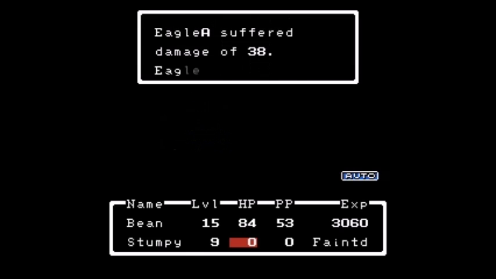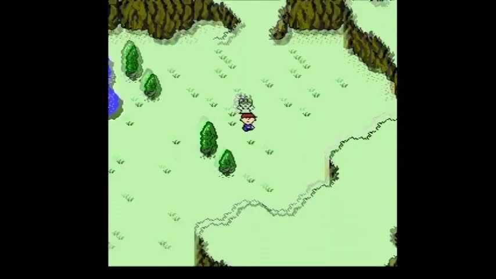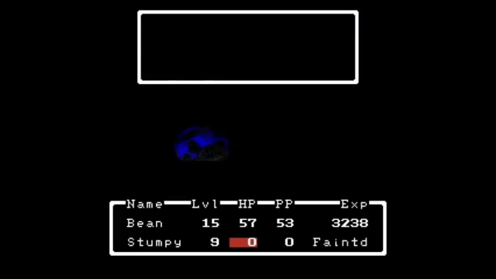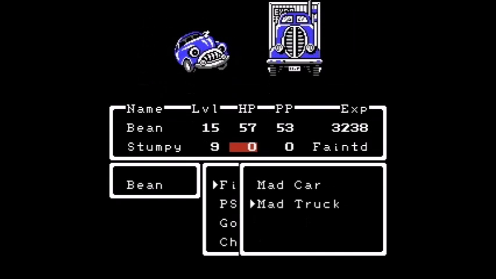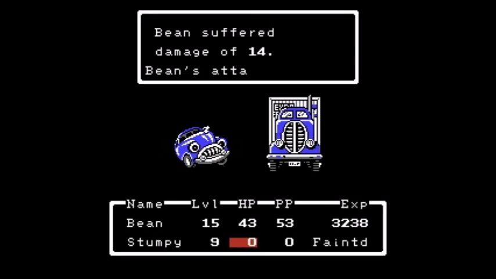So after all that, after grinding it out through Magicant, leveling up from level 1 to level 9, Stumpy's still not ready. He's still not ready. And guess what? Here comes a mad car and a mad truck. And I'm not ready for this either.